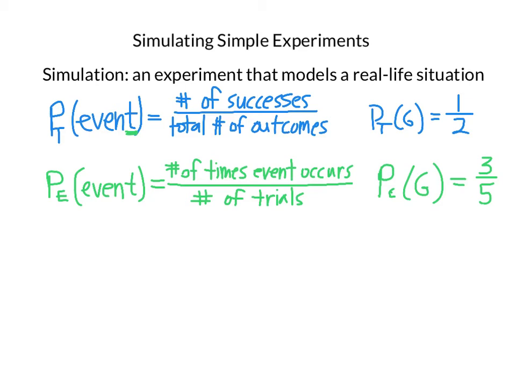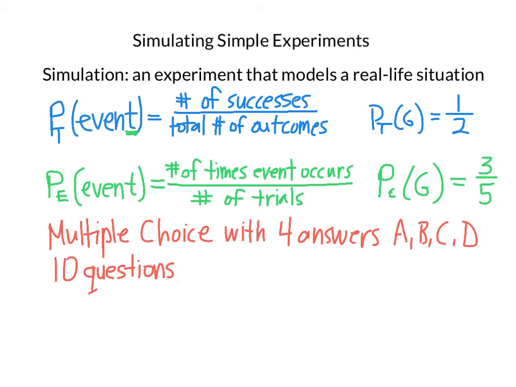I want to talk about one more example, and that is something like guessing a multiple choice test or free throws where you might make or miss it. Let's talk about a multiple choice test that has 4 answers, A, B, C, and D, and there are 10 questions. Well, you might think we need something with 4, right? So a coin's not going to work. A die doesn't really work unless you have a 4-sided die. Or you could use the 6-sided die and just count 1, 2, 3, and 4, and then every time you roll 5 or 6, it doesn't count.